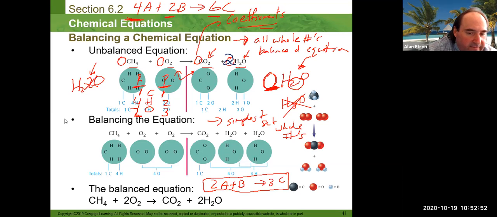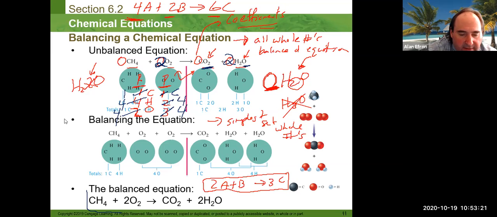When we throw that 2 in front of it, on the right-hand side, we still have 1 carbon. Hydrogen, 2 times 2 is 4. And our oxygen now is 2 in this guy, and 2 times 2 is 4 in that guy. That then gives us pretty good direction that to balance it, we just need to now come to the other side and again change the coefficient to a 2. That gives us 1 carbon, 4 hydrogens, and 4 oxygens.